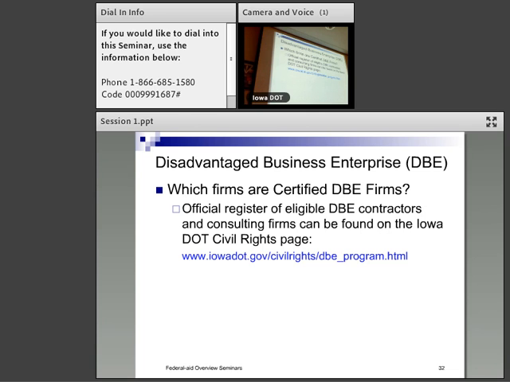I revert back sometimes to the wrong terminology. But the prime was looking at damages that were being assessed for each day that they went over, and this was the last day. The DBE contractor was not able to make it to the site. They were a little bit overextended. They were not able to make it to the job site that very last day. And so the prime and the DBE contractors had an informal agreement. Go ahead, just get the work done. It's not that big a deal. So what happened is the prime then paid the DBE the entire amount, including for the work for that very last day. The DBE caught it and said, no, no, no, no.